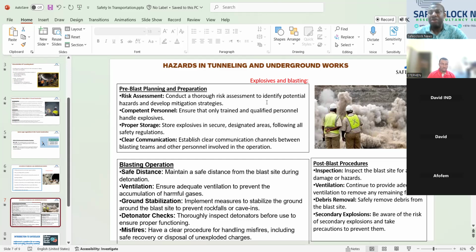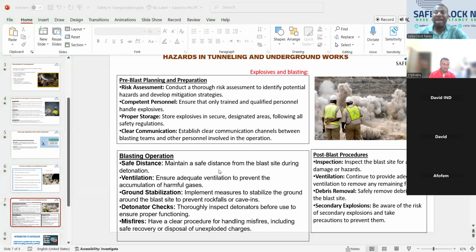Clear communication. We use walkie-talkies to ensure that all the people involved in the emergency response are communicating and the areas are well cordoned off. There was a siren that would blow about 5 minutes before the blast. This siren raises the alarm to ensure that everybody within that vicinity has evacuated. So that gives clear communication that everybody is aware it's time for blasting. And that siren keeps blowing for 5 minutes. When the siren stops, the next thing you hear is the blast. So there should be proper communication before the blasting.